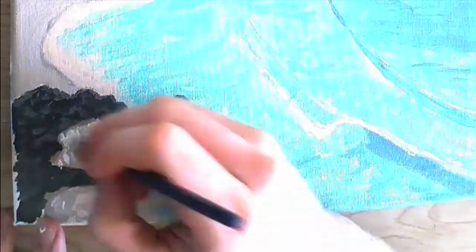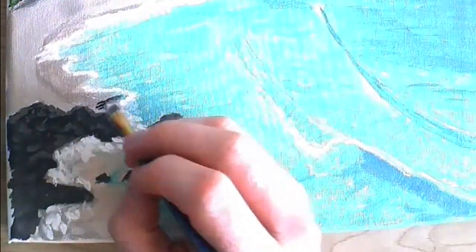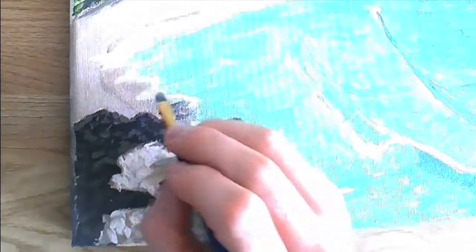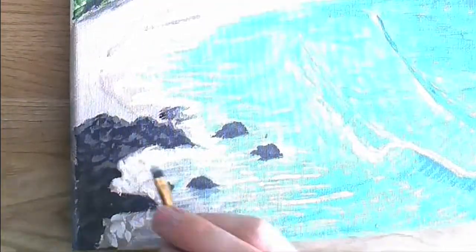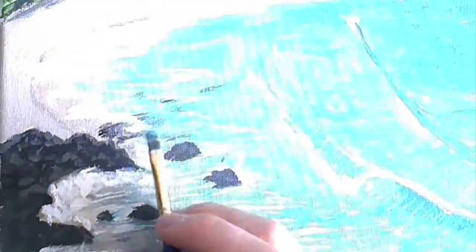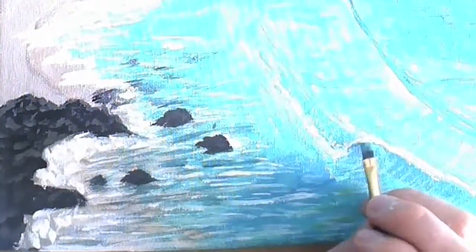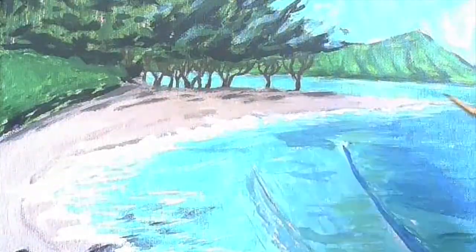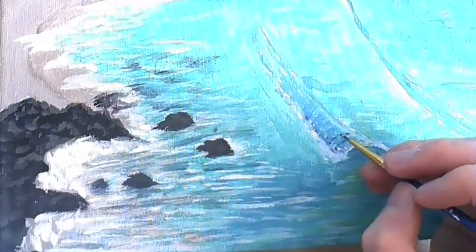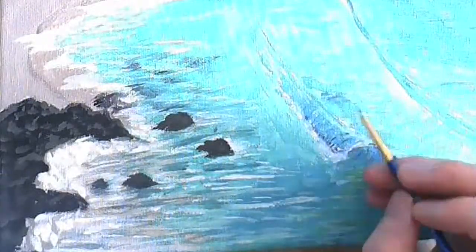I'm going to talk to the newbies for a second. If you're watching this and you personally have never done a painting yourself, let me tell you, it is not as hard as you think. It's relatively easy to get into, and it can be inexpensive. The paints that I use, I got them all at Walmart very cheaply. You can buy a canvas, and there's a wide range of canvases to fit pretty much anything in your budget. They go as low as $5, and for maybe $10 to $15 you could get started painting.